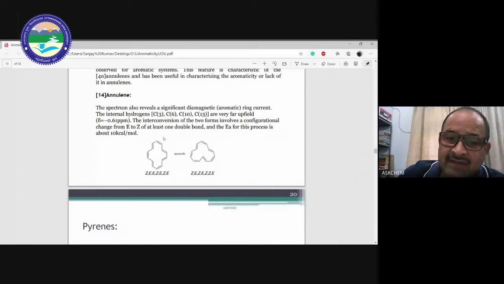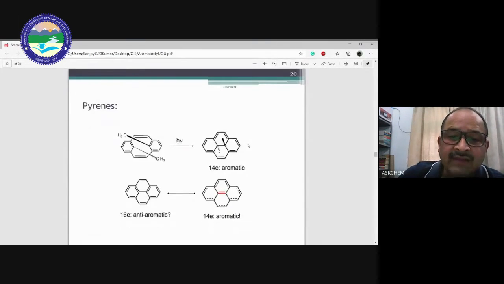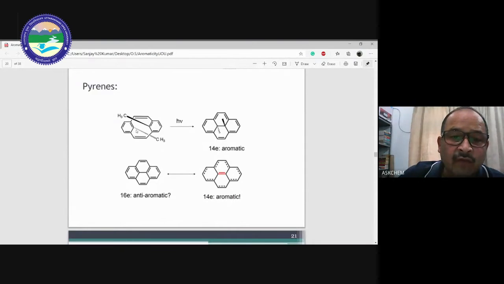So there are some derivatives of pyrene, which speak a lot about the aromaticity of 14 annulene. And this is the case of this 14 annulene, where we have these two methyl groups above and below the plane of the molecule, as described by the thick line and the dashed line. And when we have the electrocyclization, it is a photochemical reaction. And this makes the 4n plus 2 system. 4n plus 2 electrocyclization gives rise to ring closure.